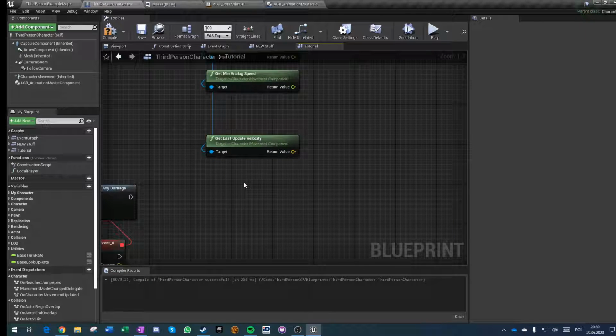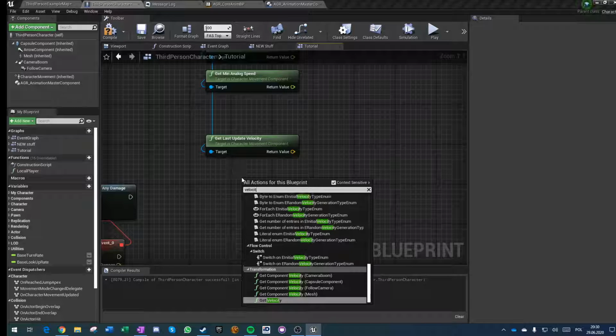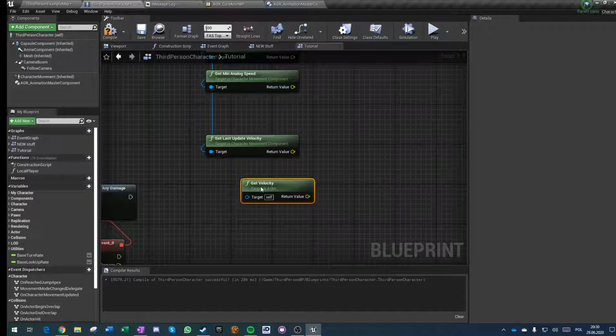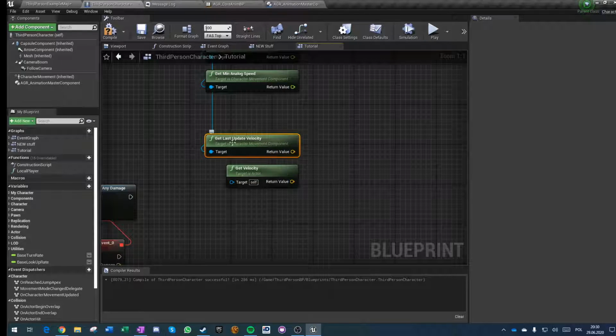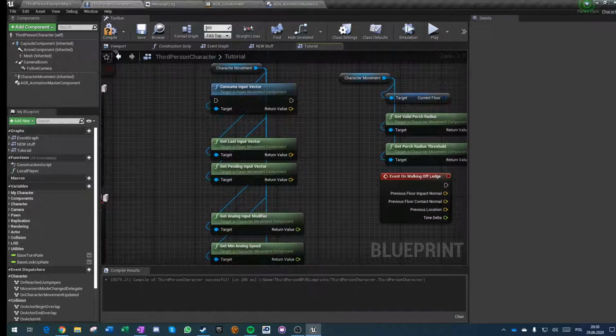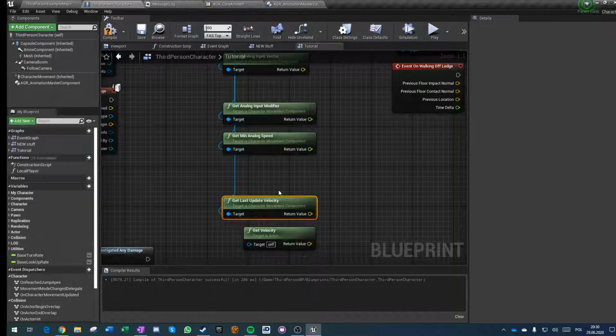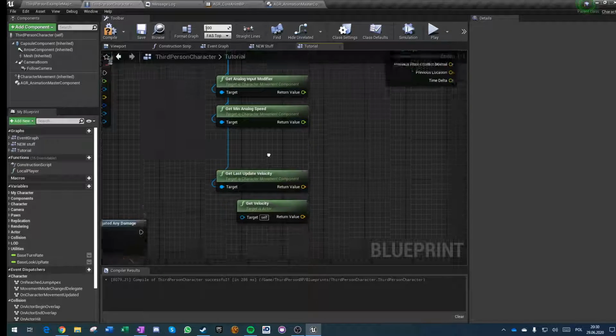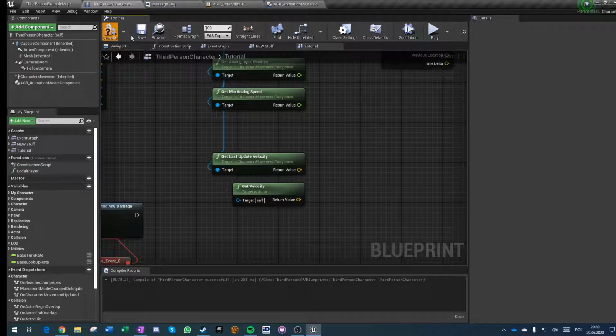For example, you want to do fall damage. So what you do is you get the velocity of the actor and you compare it to the velocity of the previous frame, which you can read directly. You don't have to save a value for that, and you don't have to save this value on tick. It's already saved, and it's already a C++ function, which means that it's a lot faster than whatever you can do in blueprints.